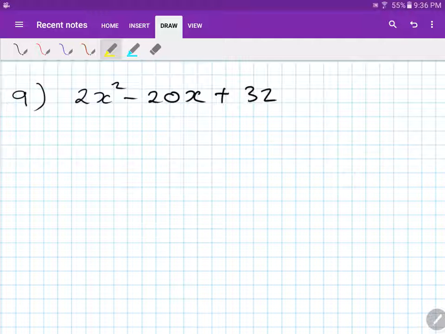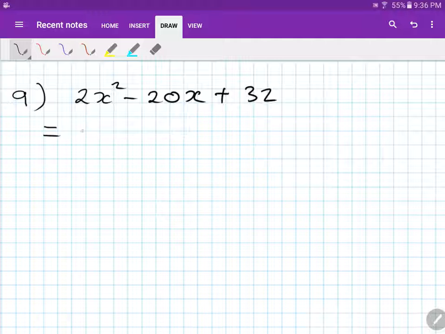There is a common factor here, see? The 2, 20, and 32. You must take out the common factor first because it makes your life easy. If you don't, it makes it really difficult, and you are meant to take out all common factors anyway. So you have to take the common factor. Always be vigilant on those sorts of questions. First of all, ask yourself the question: is there any common factor? If not, then just do normal factorizing, yeah?